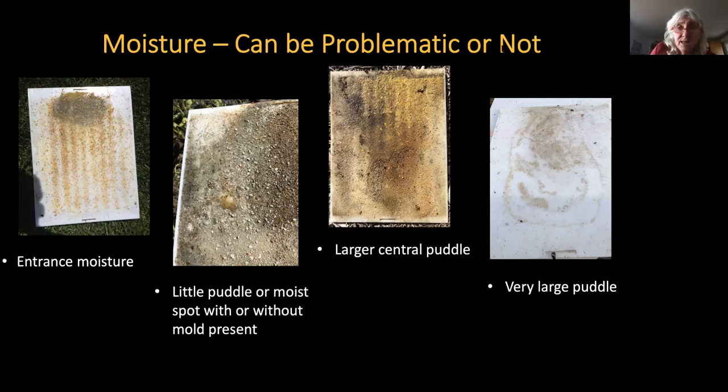But when I see a larger amount of water on my monitoring board, I make sure that my hive is able to vacate that moisture correctly, so that when I open the hive, there aren't moldy frames, right? There may be some moisture on the side because of the way they circulate the air. They do this convection air circulation, so the outside of the hive may be a little bit more moist, but the center of the hive where their brood nest is needs to be dry. And if it isn't, then you have to mitigate that.